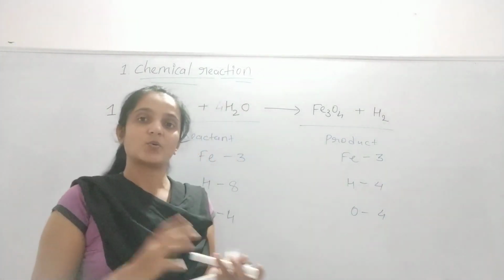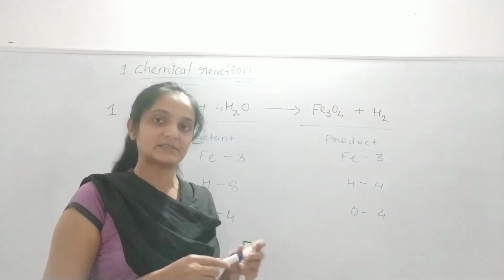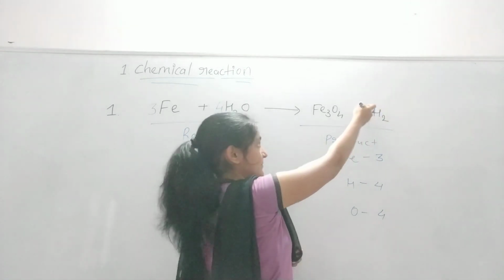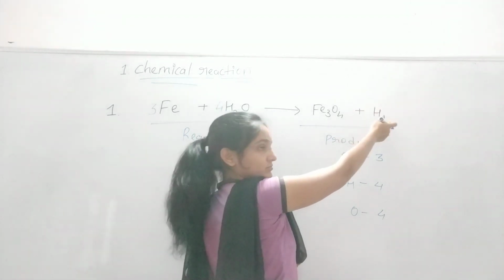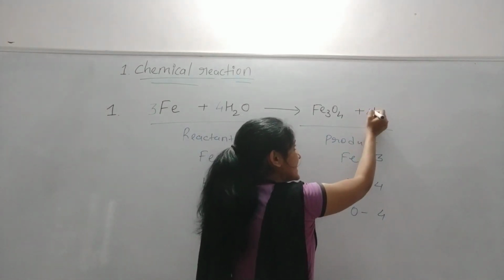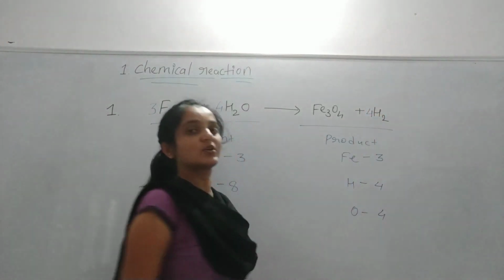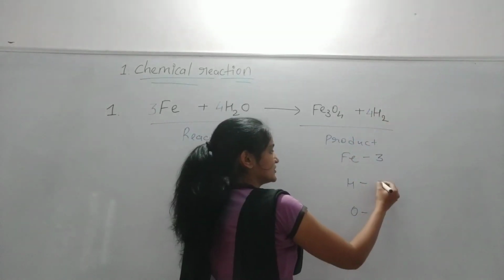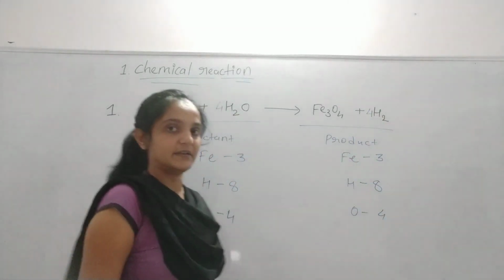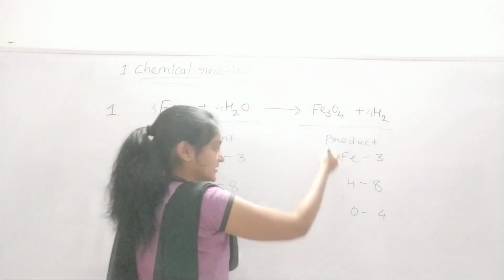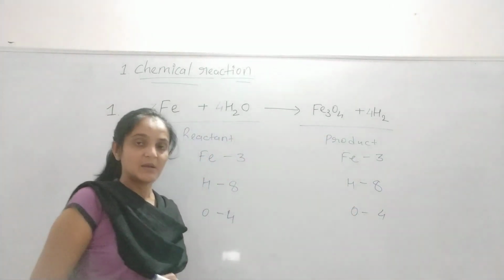So see, right now I know that I can directly put here 4, so 4 on both sides hydrogen atoms could be there. But when you are balancing it by yourself, you can start by putting a lower digit, 2, then 3, then 4, like this. So here I am directly going to put 4. So 4 2s are, how many hydrogen atoms are there? There will be 8. So you can see the number of atoms in the reactant as well as in the product has been balanced.